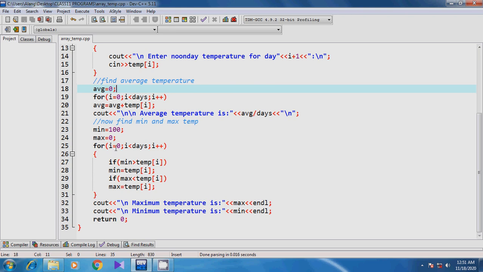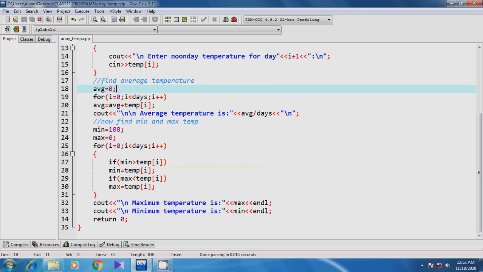So now this formula is also inside the for loop, because now out of those 5 days we have to find out which one is the minimum day temperature and which one is the maximum day temperature, right? So here, if min is greater than temp I, which is temp 0, suppose temp 0 is 31, so min is 100 is greater than 31, right?